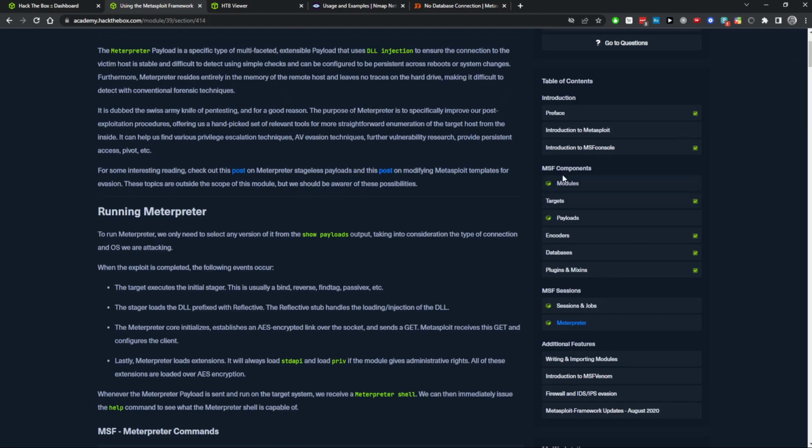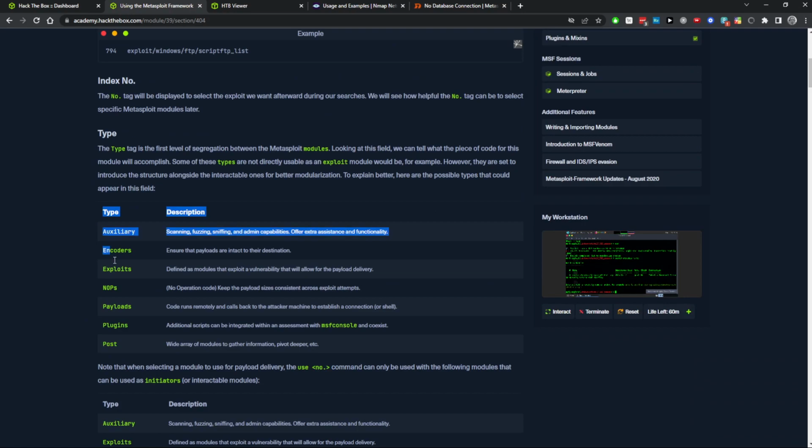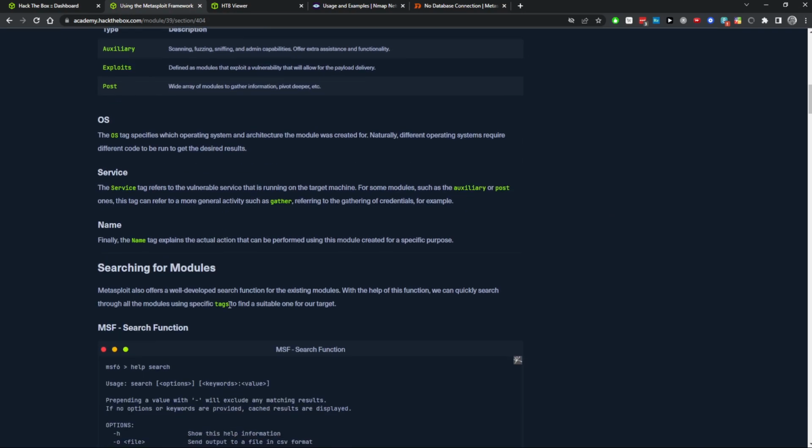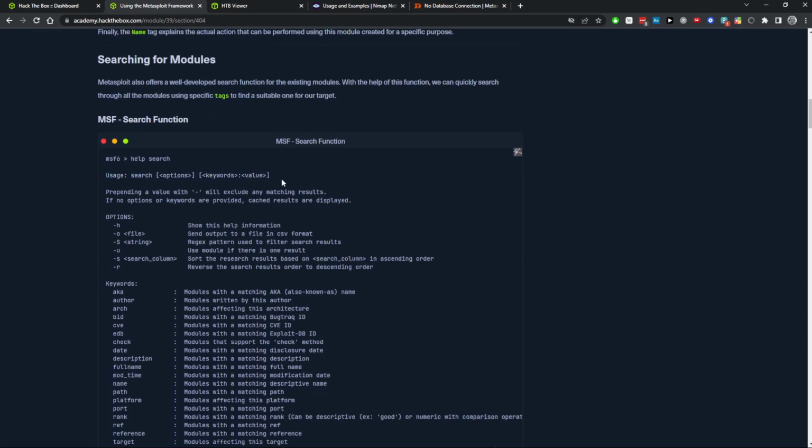So, if you go back to the modules thing here, these are different types: exploits and searching. Okay.